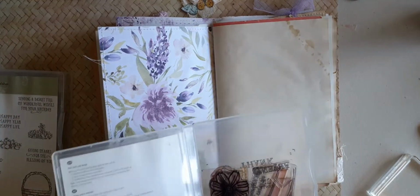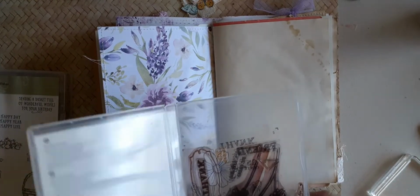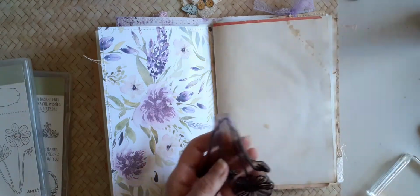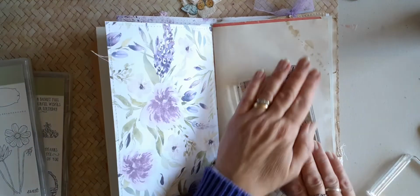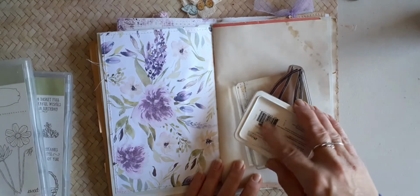This is a very, very dirty stamp set, this one. I've had this one for years, but it's lovely. It's, again, a Stampin' Up! one. It's called Helping Me Grow, and I just love this big daisy. But it doesn't always stamp well. So we'll see. And I don't have a block quite big enough. Anyway, we'll give it our best shot.